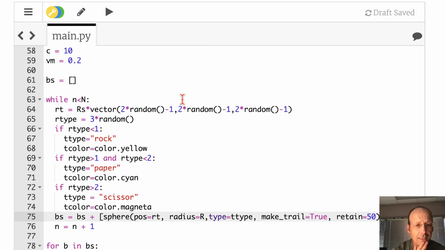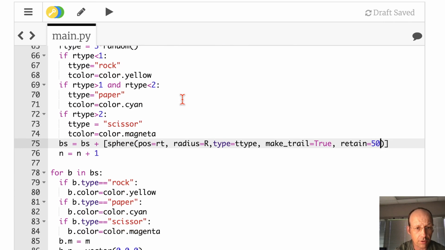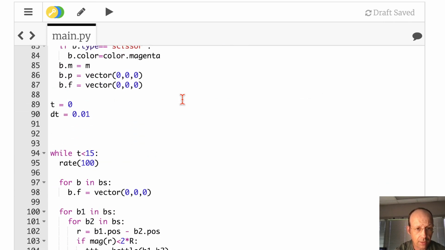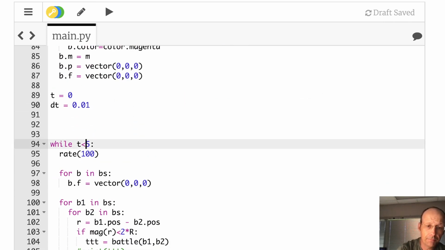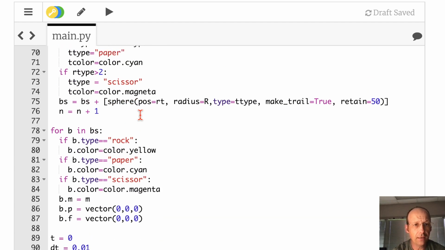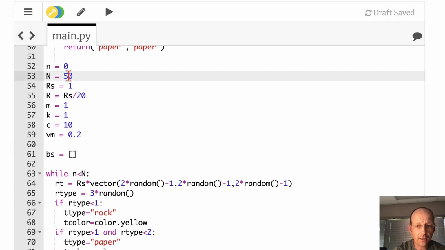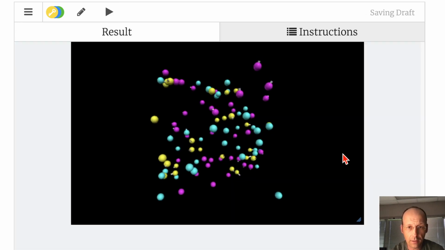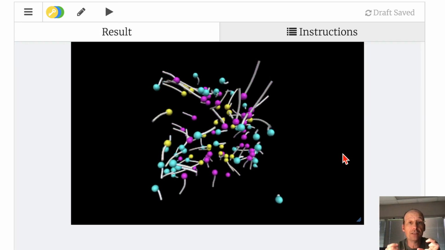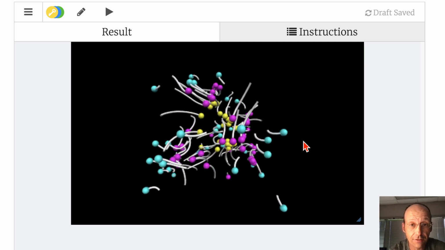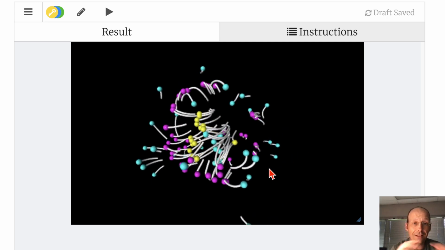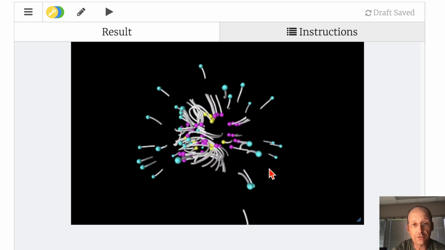So what I said, two things. What else was I going to change? Let's add the trails. I can make this run for a longer time. Let's try one more thing. Let's go for broke: 100. You'll notice the speed of the interactions is way faster because they're packed into the same amount of space. But it is going a little bit slower because there's a lot of stuff in there.